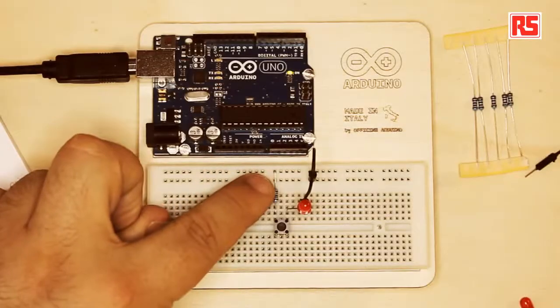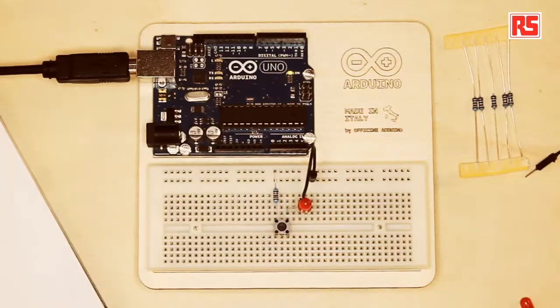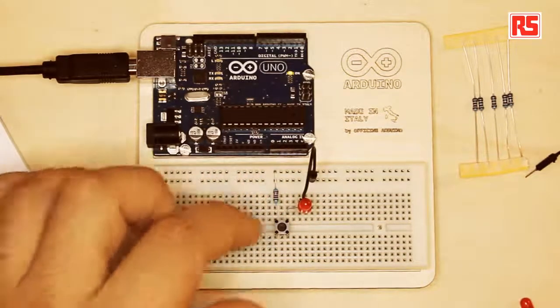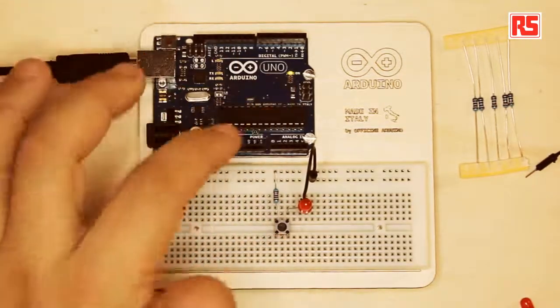This is the resistor, this is the push button, this is the LED, and this is a wire. So what's missing here is the source of power. What a circuit needs in order to operate is a source of electricity. In this case, we're going to use the Arduino board as a source of electricity.